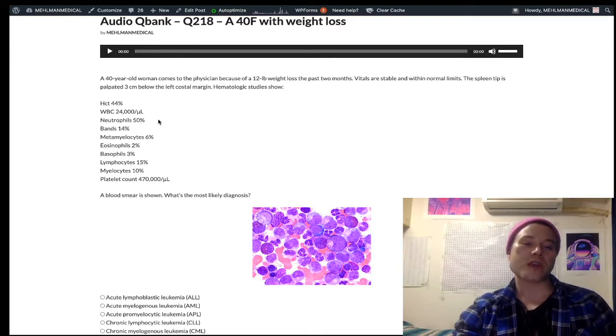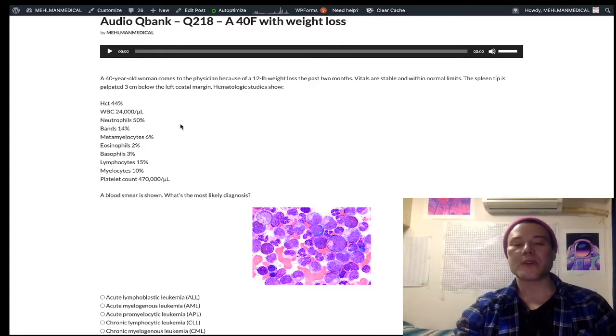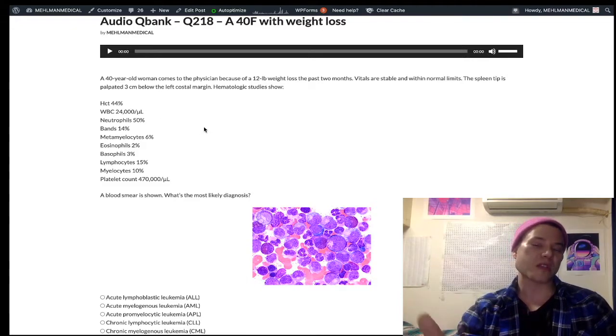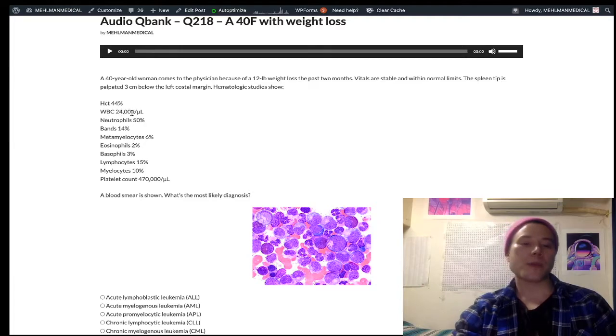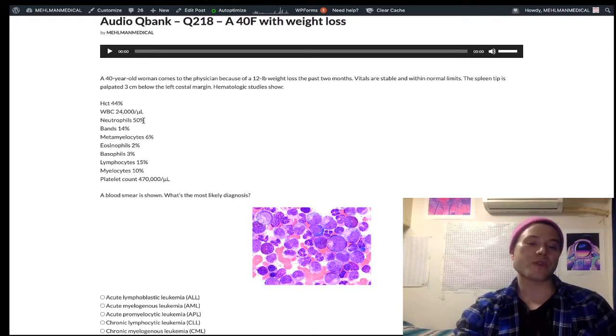Now you say, what about the neutrophils, 50%? Does that mean anything? Normally, our neutrophil percentage should be 50% to 55%. I've seen infections, bacterial infections, where it's like 60%, 65%. So generally, 50%, 55%, that's our normal neutrophil percentage anyway. But if you think about it, because our white blood cell count is really high, you can say, well, that's a lot of neutrophils though. And neutrophils are of myeloid lineage. So neutrophils, basophils, eosinophils, and then all these cell types that sound weird to have myelo, these are all myeloid lineage. So this is CML.